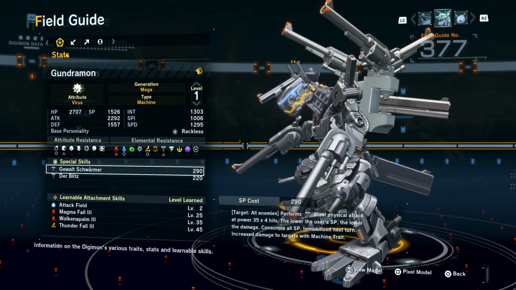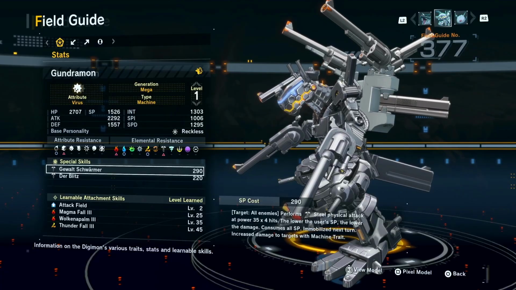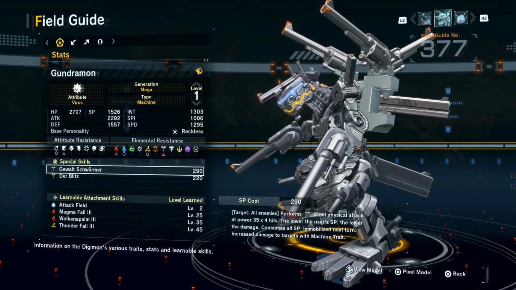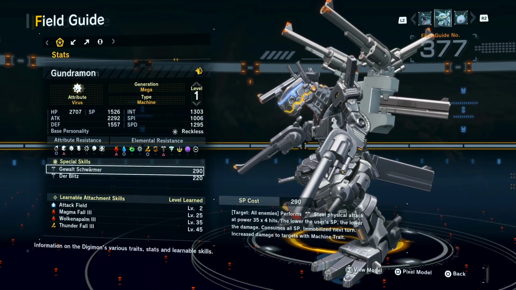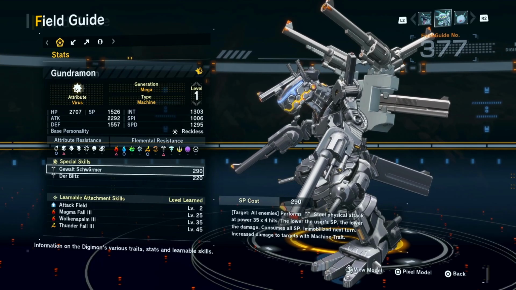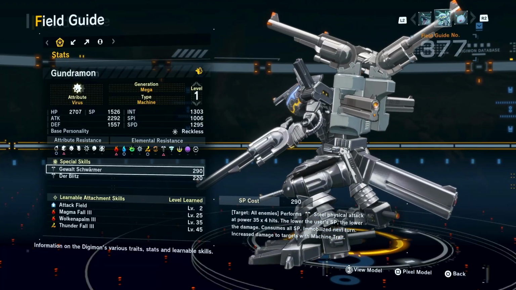It's a 35 power times 4 attack. The lower the user's SP, the lower the damage. It consumes all SP and immobilizes the next turn. So this thing is just all the way bad. If you got low SP, you're not doing much damage. So you gotta basically fire it off from the start, or else not at all, really. It consumes all the SP and it immobilizes. You might as well not use this. There might be some trick to this move, but I've not heard of it yet.